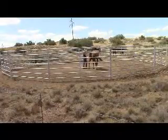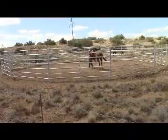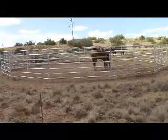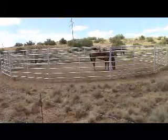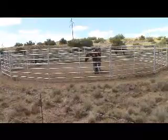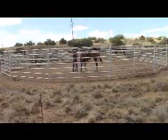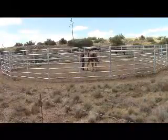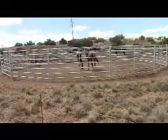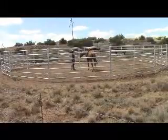Alright, I'm going to move the front end around. Just took a step forward there. That's not what I wanted. I'm going to get in the best position I can. And you're going to see she gets a little stumbly sometimes on that right front. And I just help her. And this actually took a while, getting her to rotate around here. There you go. Because when that club foot's underneath her, it's a little weird. She can't balance on it quite right. So when she's doing that, it kind of looks a little funny. And sometimes she's better than others.